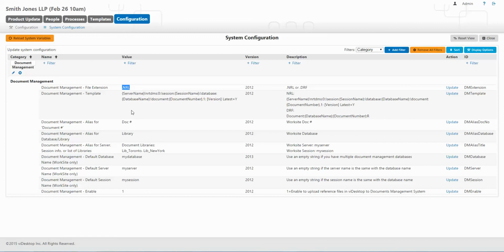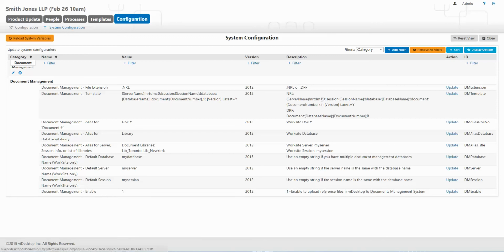You then do need to get the template of the NRL file, of the pointer file. The easiest way to get this is to download a file itself from FileSite, and from that pointer you'll be able to get the exact format of the template that you need to create.